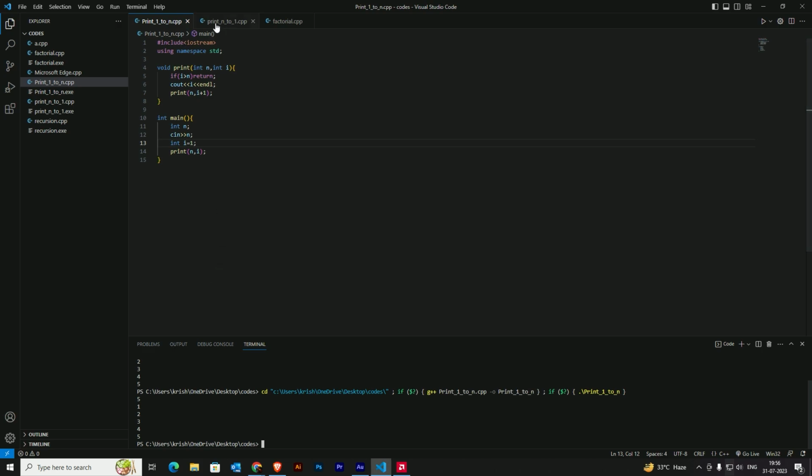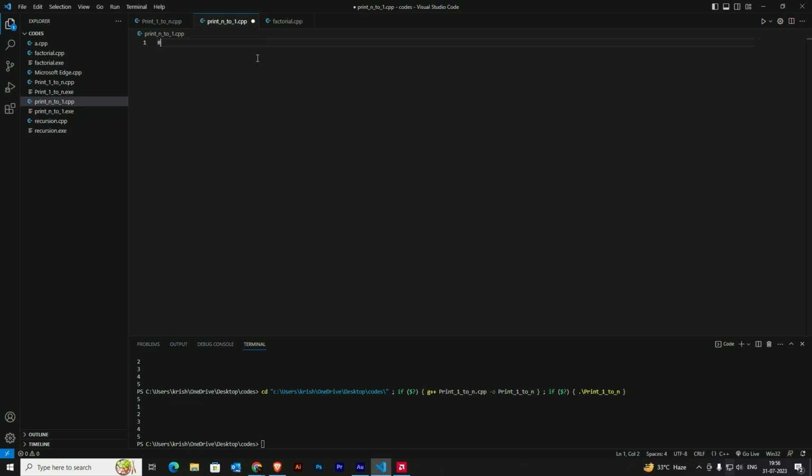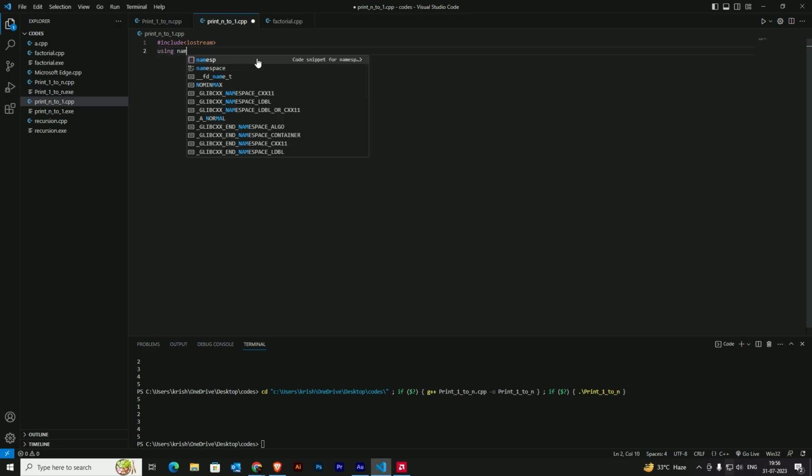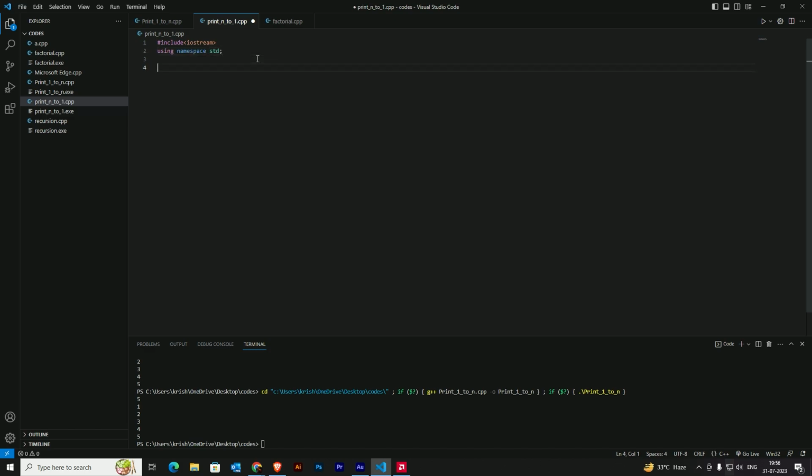Now we will learn to do the opposite, and I think it is quite easy, as you would have guessed by now. Again write a function, and this is easier than the previous program, as we need only one variable, and we have to print n to 1.